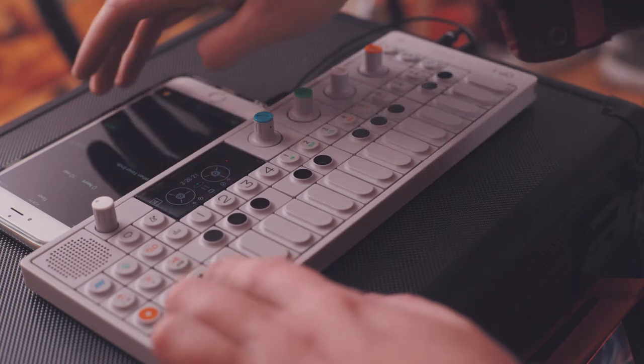I've already pulled the sample into the OP1 and timed it out and got the tempo set up. So I'm going to start with the sample, and then we're going to add some drums and see what else happens within 10 minutes. So why don't we get the timer started and go to town? All right. Start. 10 minutes. Officially starting now. So let's start with the sample. We're going to do just a simple thing.